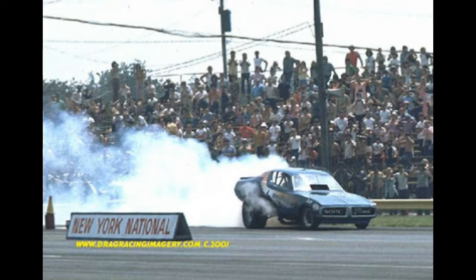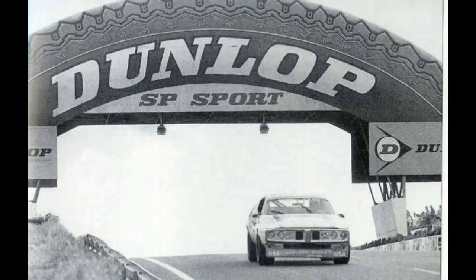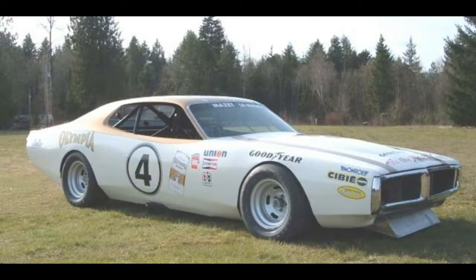You could see them at drag strips. And one even raced at Le Mans. I just always thought it was a really cool looking car. I love the lines, the Coke bottle shape.